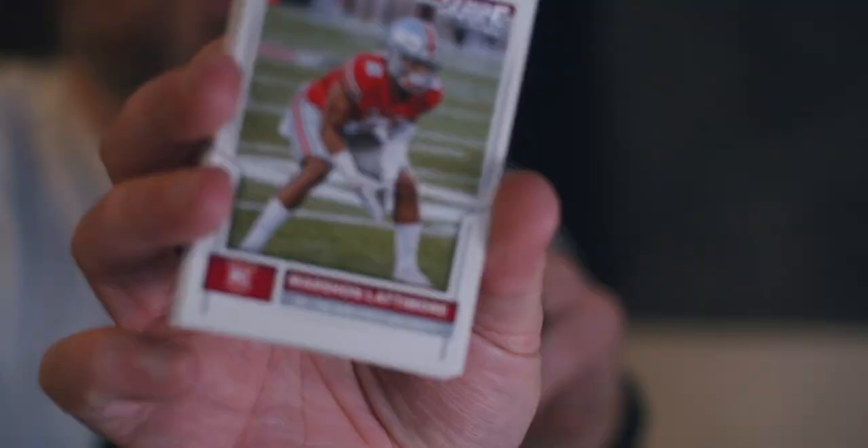Stars of Tomorrow — our first one is Vladdy Jr. You know where that's going: right into the hit pile. Our other star is Clayton Kershaw — I've pulled a lot of Claytons on this channel. Going in the PC. And our 87 Topps is going to be McGwire. Wow, for a second I thought it was Giambi but it's McGwire. That Walgreens retail was maybe worth 10 bucks if that. The little mystery box of 30 assorted cards — what are we going to get?